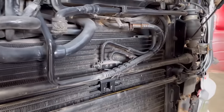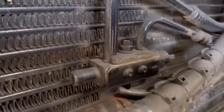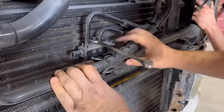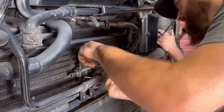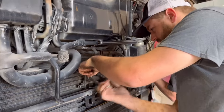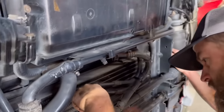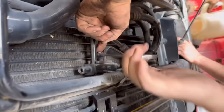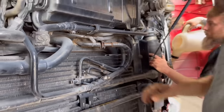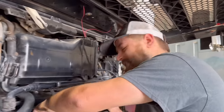13. What size is that, Ryan? You don't know. 12. Sure. Oh, well, that ain't good. Pressure sensor is like non-existent. I don't see a wire for it. Maybe it's not needed. I don't know. I guess we're about to find out, aren't we? We'll get these lines removed off of here. I don't even see a wire that would have gone to that pressure sensor anywhere. We need to go check our other one out front, I guess, and see. Good thing we got another truck around here to check things.